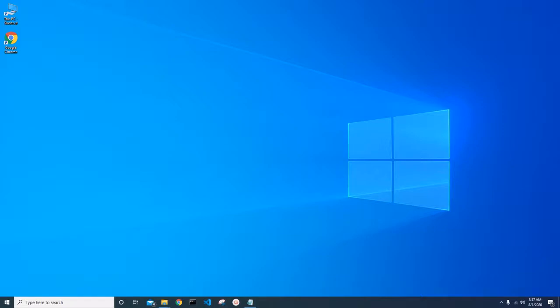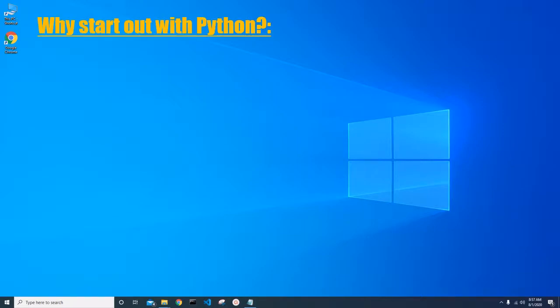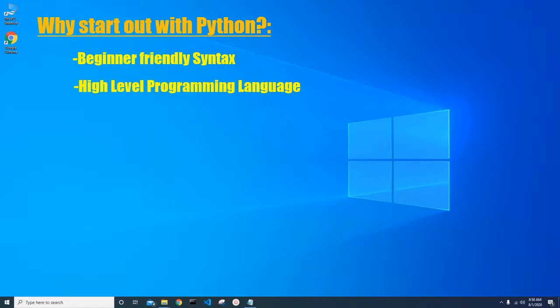So starting off, why would one want to start off with Python? Well, for one thing, the syntax is very easy to read, so that makes it a great thing for beginners. It looks a lot like English itself. Besides that, Python is known as a very high-level language, meaning that you can do a lot of things with a minimal amount of code, and that allows it to be a very powerful language itself. We'll get into more details as to why that is later on.